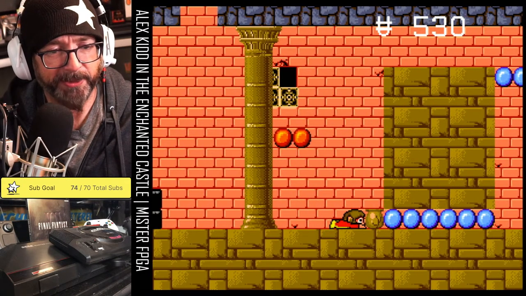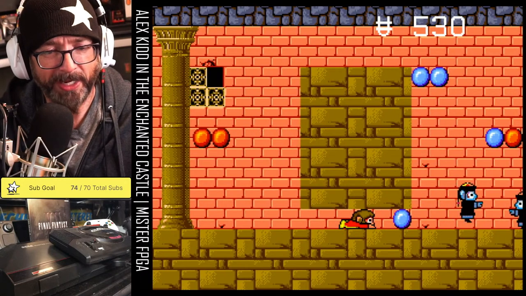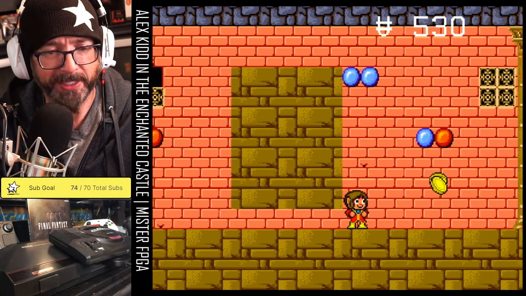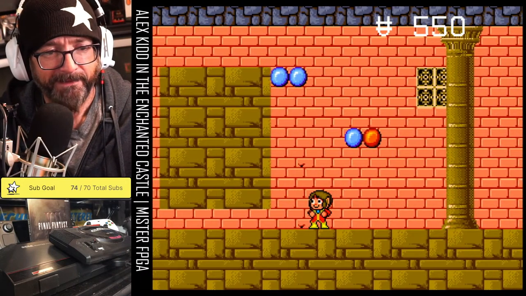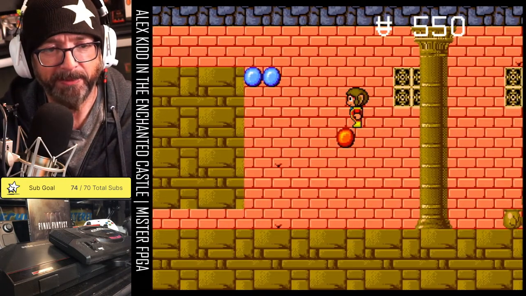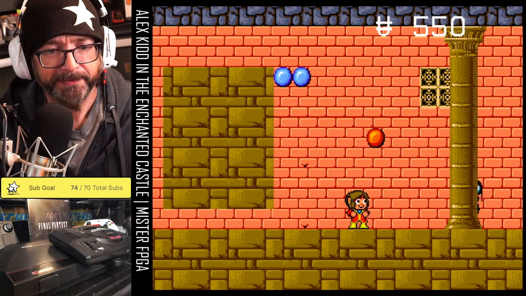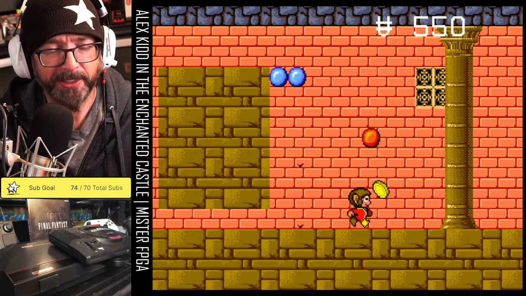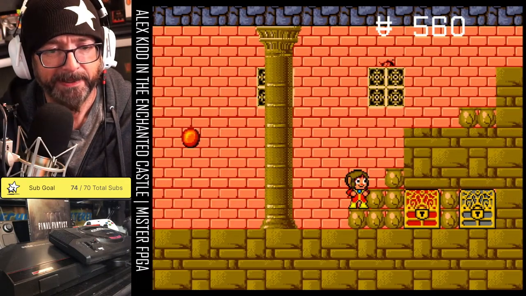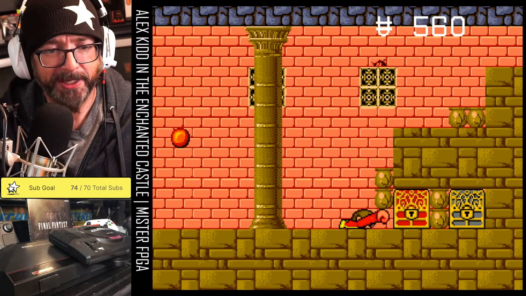How come I can't remember the punch button is B? Why can't you remember that? Bump, bump, bump, bump, bump. Are these rainbow zombie brains? What are those guys? Visually, they look like some kind of rainbow zombie, but I don't think that's what it's supposed to be. He looks like some kind of scholarly pogo man. The sprite work is not clear.